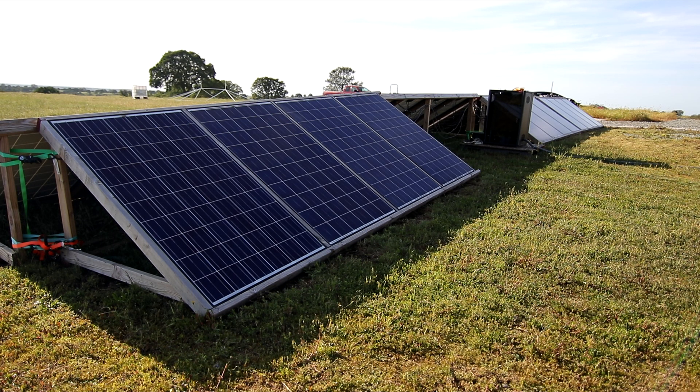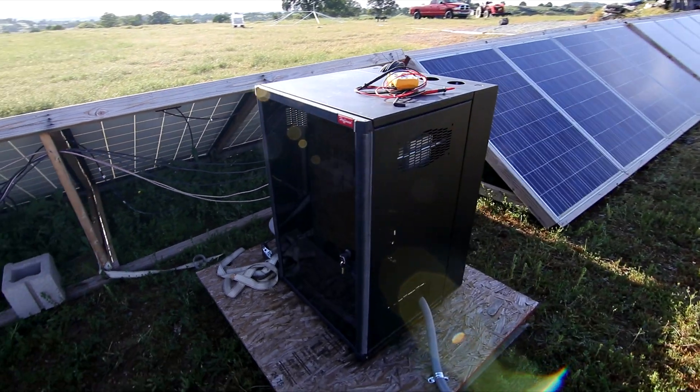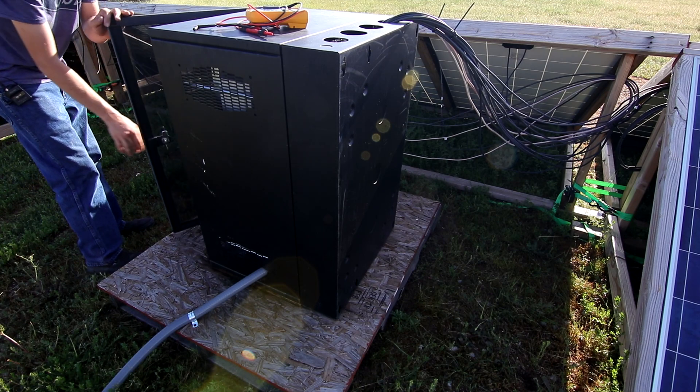Here is the view from the east and you can see the 12 panels. Over here in the middle is the combiner box — all the wires run into that combiner box. It's actually an old server rack, and then I have a one-inch steel tight conduit that runs back into the electrical room. This is a Hoffman server rack that was on a job site ready to get thrown away when I was in the electrical apprenticeship, and I went ahead and saved it. I've mounted a piece of plywood in it — I'll put a card in the corner of this video so you can see how I have this set up.